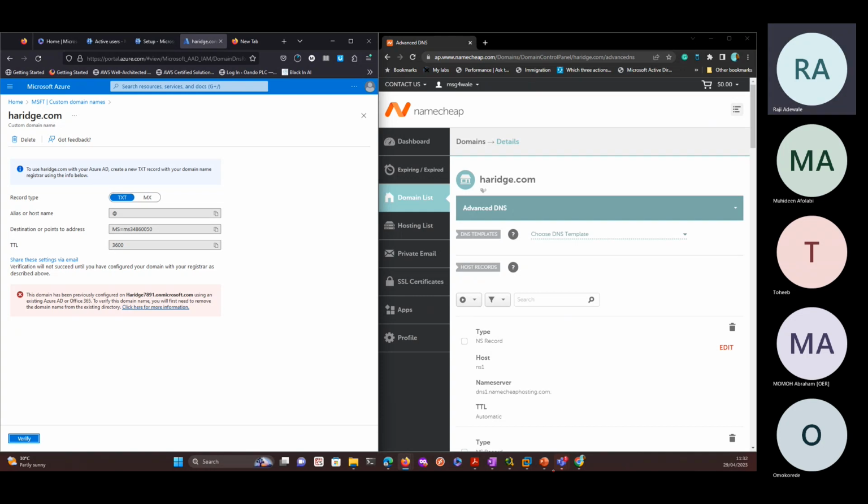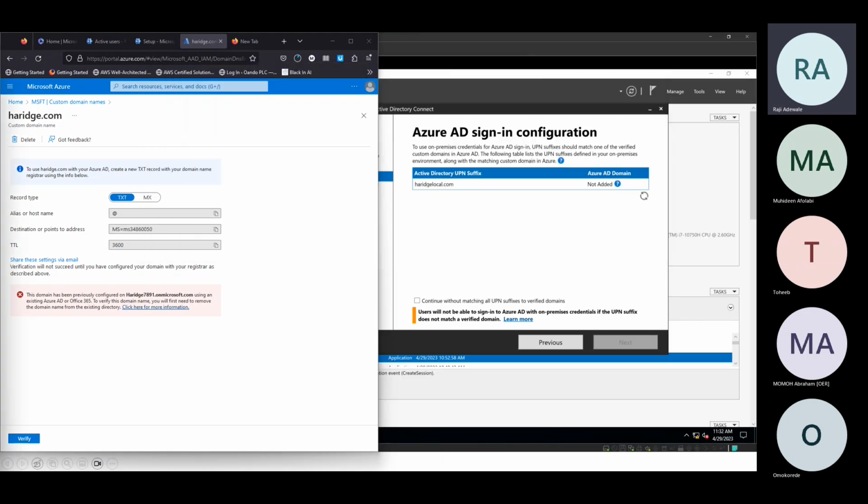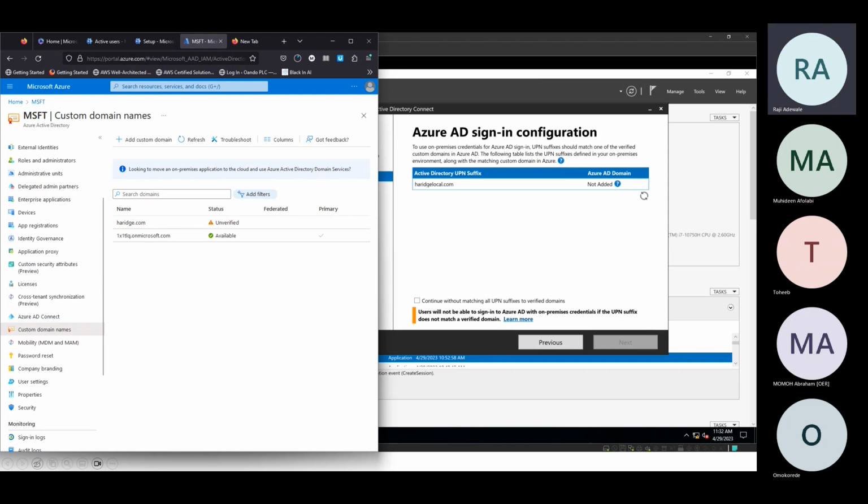I have this domain tied to a different tenant. So let me quickly see if I have another domain I could use. I'll come back here and try to use a different domain.